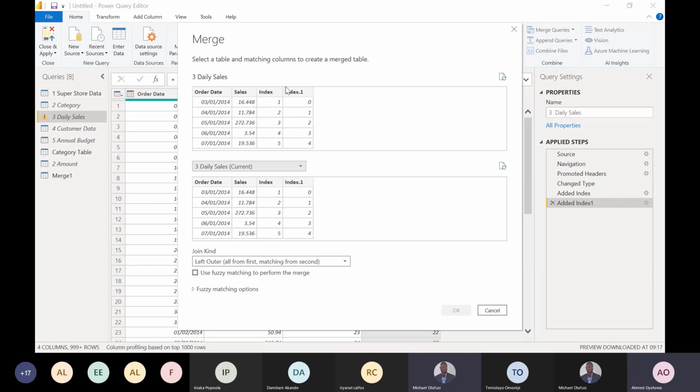Which means that if I try to look up this index number from this other side, what do you think is going to give me? That means I'm trying to look up this index number now from this other side. Is it going to give me the sale of the first day or the previous day, or is it going to give me the sale of the next day?